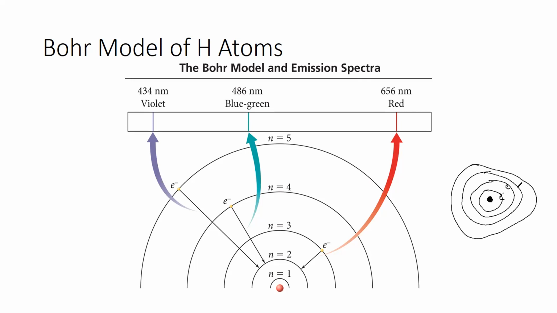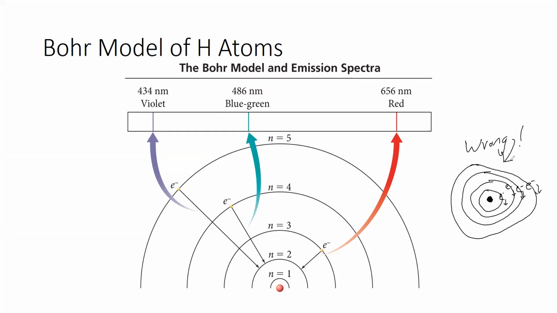So he thought that they just travel in a circle. He thought that the atom was like the solar system, where you have the sun in the middle and then planets rotate around that, which is wrong. This is not what an atom looks like. But we can use his idea to understand why atoms absorb and emit light and why they only do it at certain wavelengths, right?